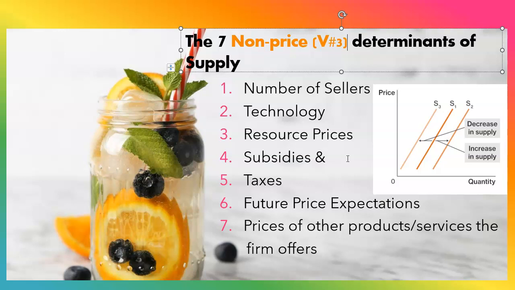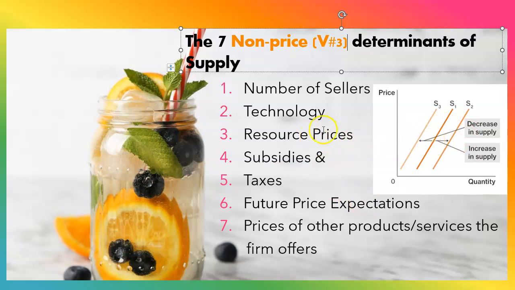Well, if those resource prices, some of them or all of them, go up, each unit is going to cost you more as a seller. You can no longer provide the same number of units. The same number of units is impossible, therefore you have to shrink the number of units. In this case, there is a leftward shift.